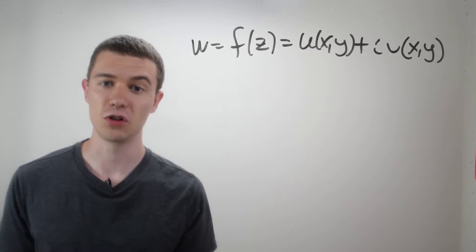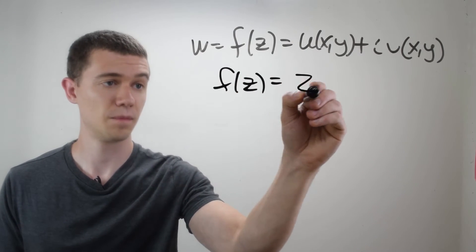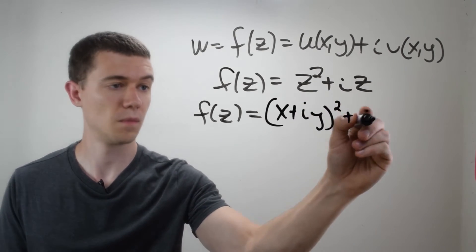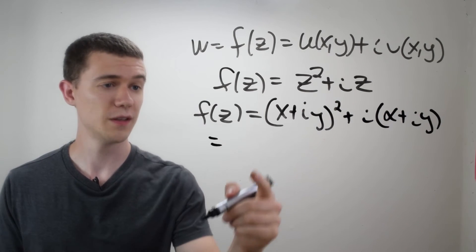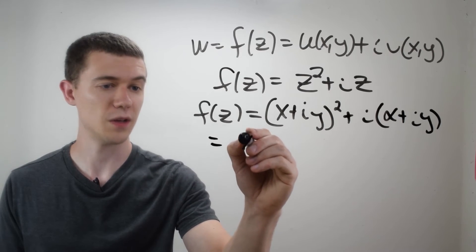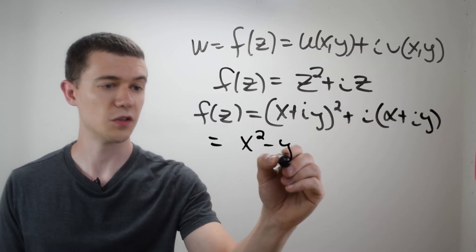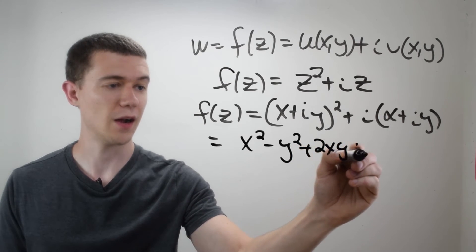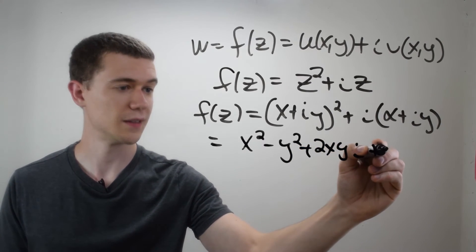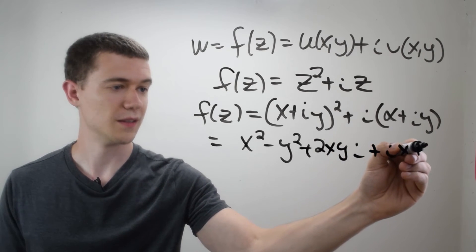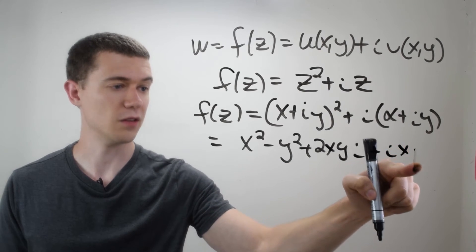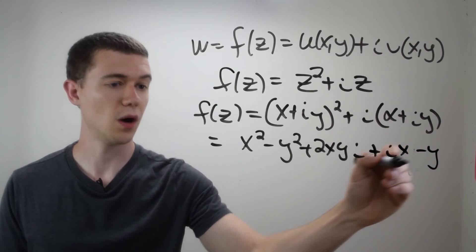Let's do that with my last function I just wrote. So remember that z is equal to x plus yi. And if I distribute this, if I FOIL this again, this would be x squared minus y squared plus 2xyi plus ix plus ix plus i squared. I would get i times i is i squared. That's negative 1. So this will be negative y.